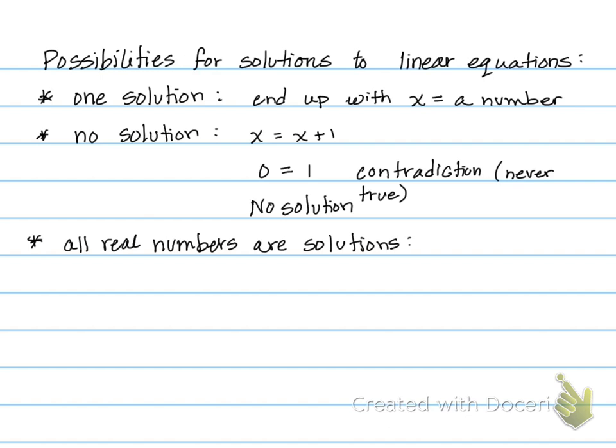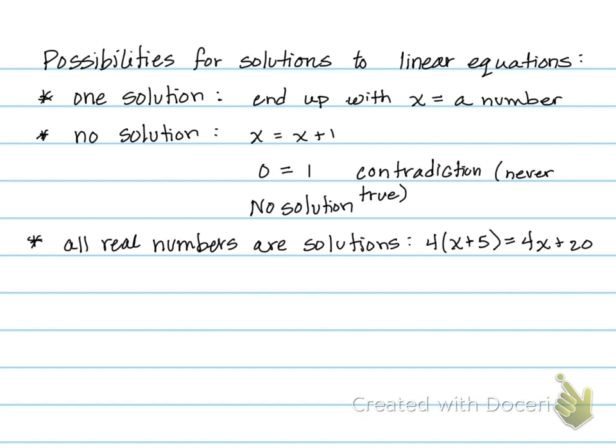So a good example of that would be 4 times x plus 5 equals 4x plus 20. I'm sorry, you kind of went off the edge. I've got a little less screen than I do. I'll just redo it. So 4 times x plus 5 equals 4x plus 20. I think I drank too much coffee this morning. I'm wobbly.